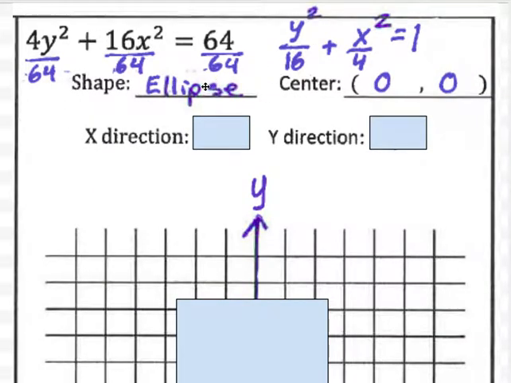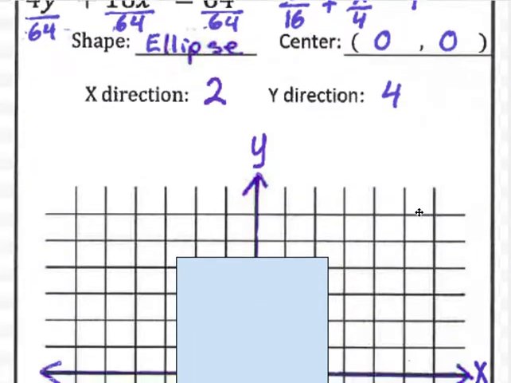But you'll find out for the ellipse, what makes the ellipse different from the circle is that your horizontal radius is going to be different than your vertical radius. All right, so here's how to find your vertical radius and horizontal radius. Notice that with your x squared, you're dividing by 4, and the square root of 4 is 2. So your horizontal radius is going to be 2 here. Now for your y squared, you're dividing by 16, and the square root of 16 is 4. So for both the circle and the ellipse, you have to do the square root of your number to find the actual radius.